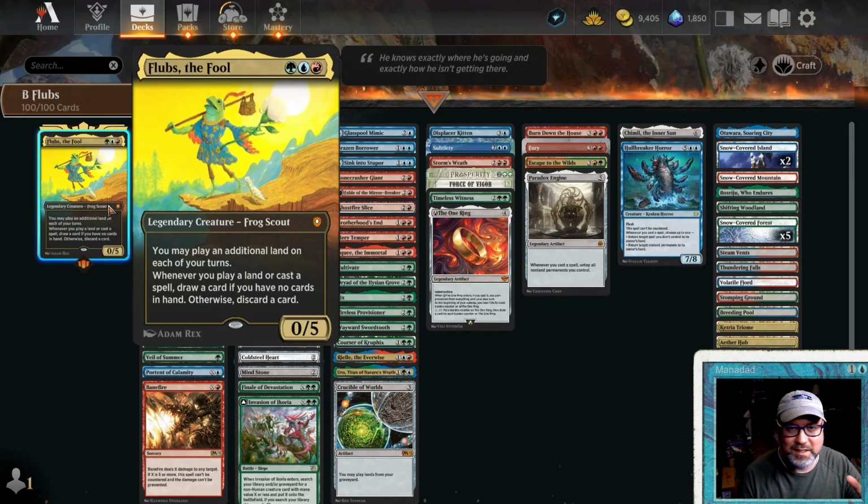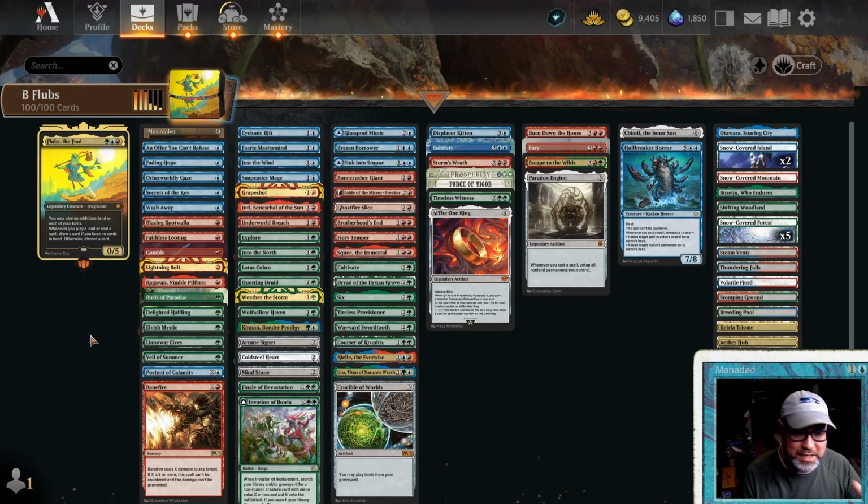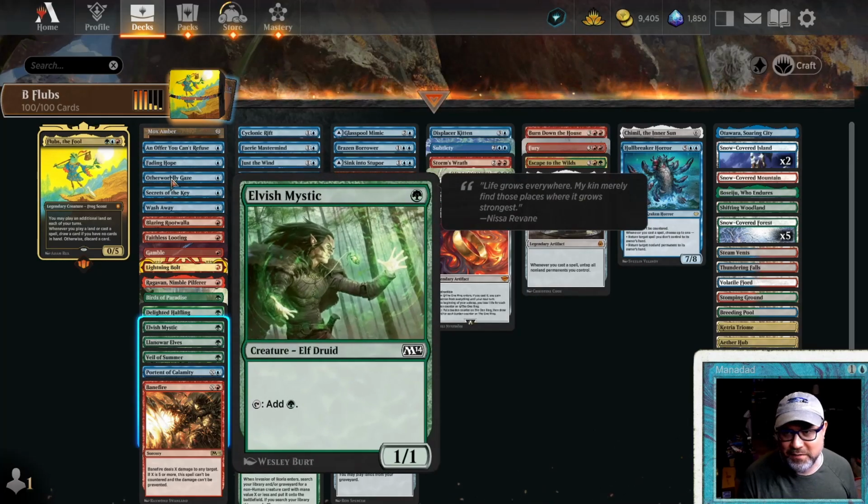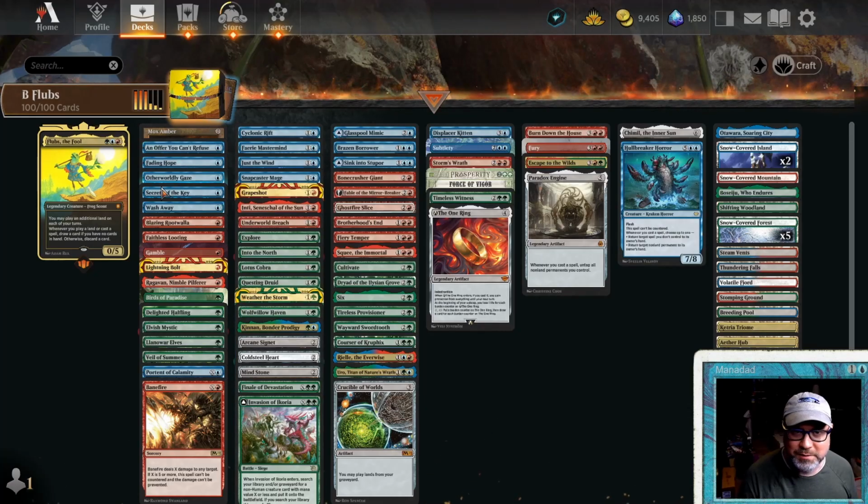You kind of just have to see it in action, but I'll try to explain it to you, and maybe jump back to the explanation after you've heard it. It'll make more sense after you've seen Flubs in action.